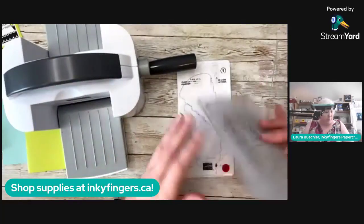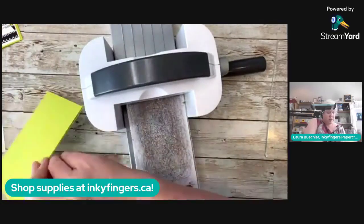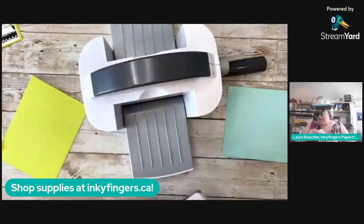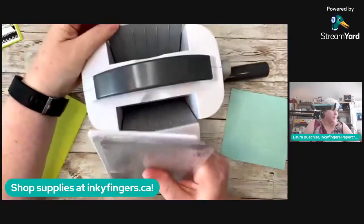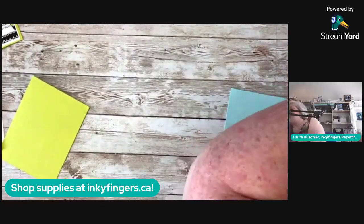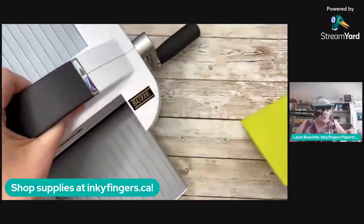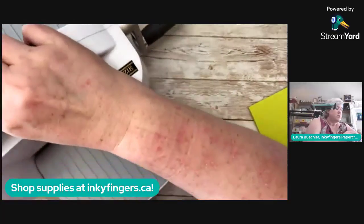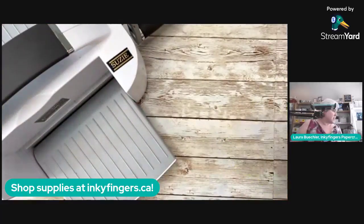And I have one more piece I need to die cut. And that is, oh, it's not going to fit on this machine. That's okay. I've got my full-size Susie standing by. Okay, let's tuck this over here. Come on in, Susie. It's your time to shine. Susie, S-U-C-E, stands for Stampin' Up, Cut, and Emboss Machine.